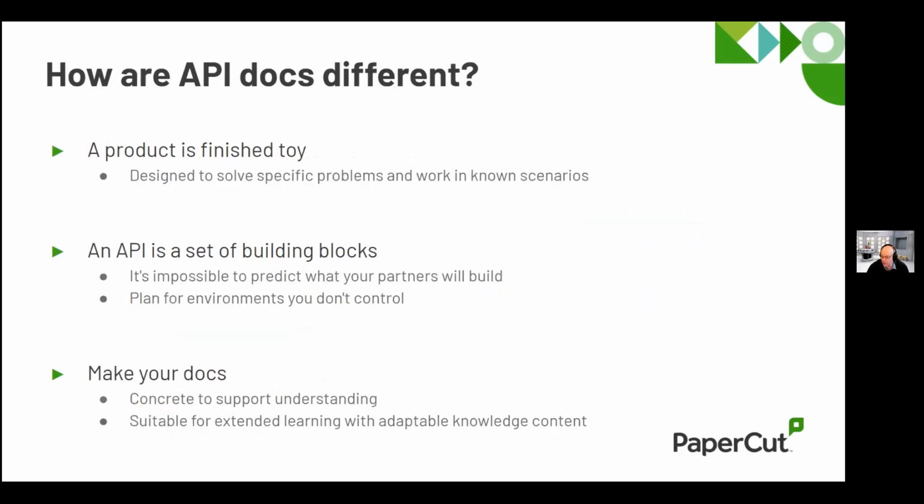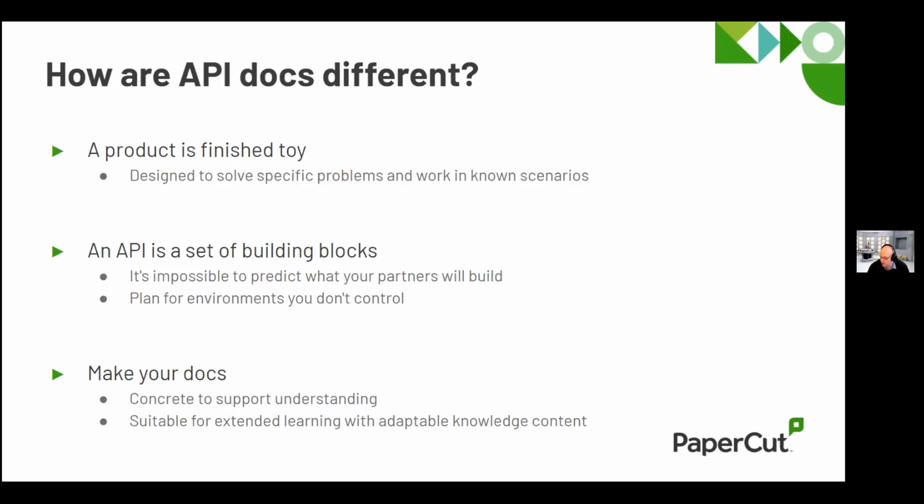There are some differences that you need to be aware of. For instance, my favorite expression is that if you're documenting a product like an accounting package, that's designed to work a certain way, it's designed to perform a certain set of tasks. You can clearly articulate the user's journey through what they're trying to do and provide them with guidance along the way. But an API is like a Lego set. You're giving people blocks of plastic, and the bits of plastic fit together in certain ways, or the bits of software fit together in certain ways. But once you adhere to those very simple ground rules, you can build whatever you want.